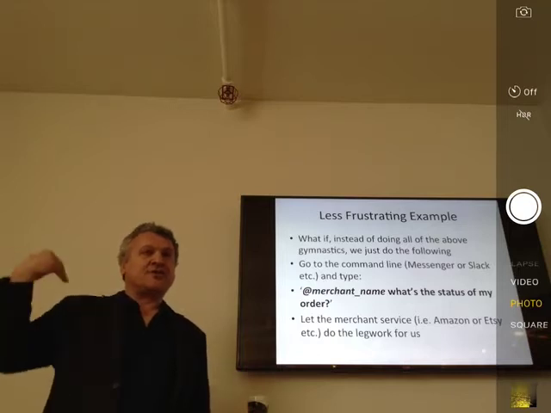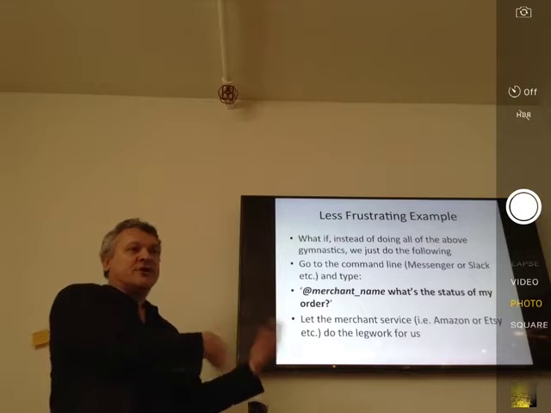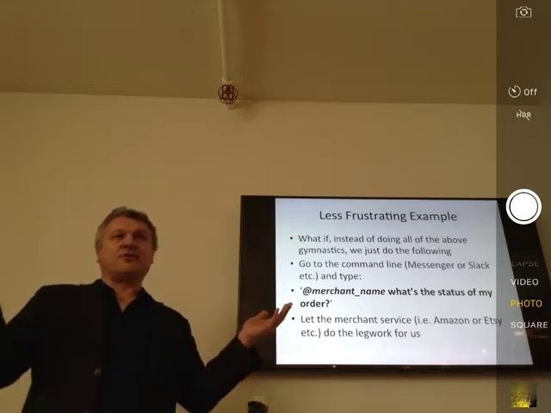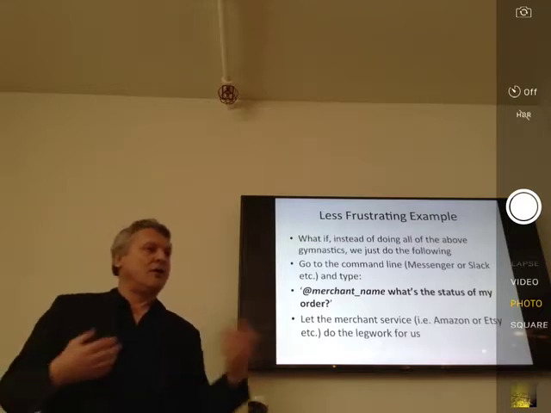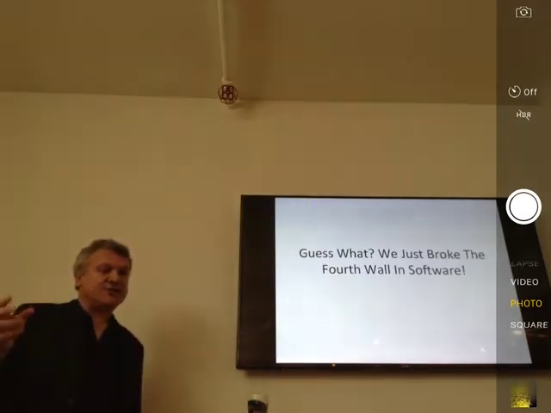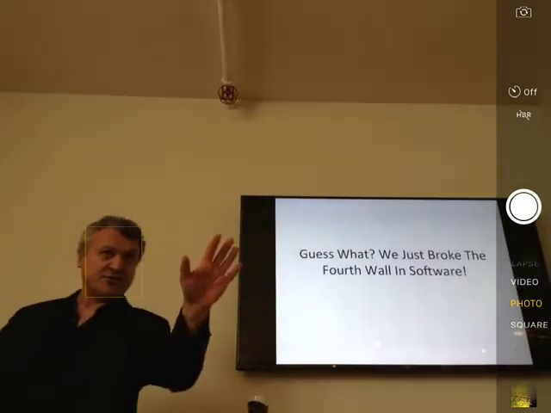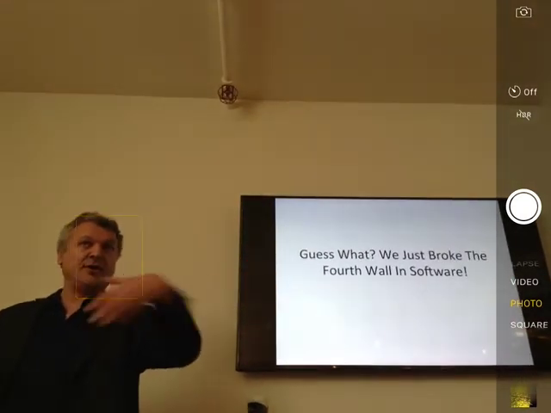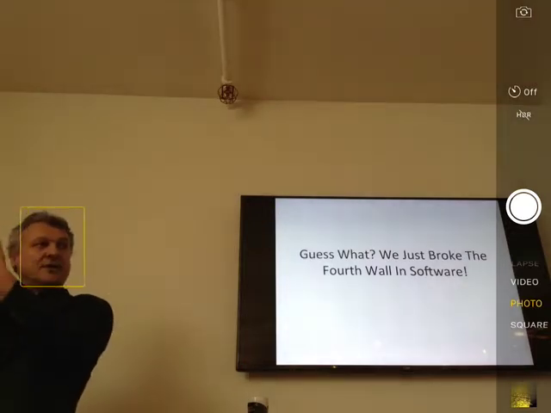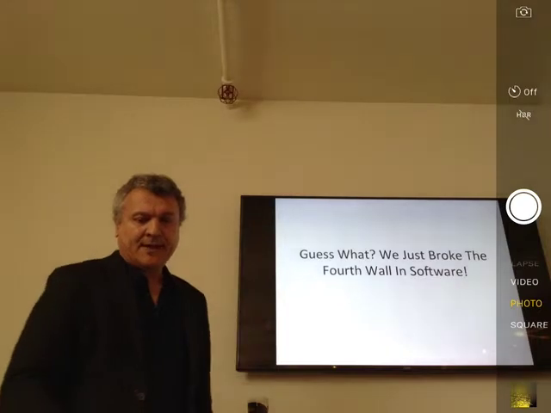And then the merchant service on the back end will do the legwork and go up and figure it out for us. So we just ask a question. We don't need to navigate anything or push any pixels. So by doing that, we just effectively broke this fourth wall, because now we're talking directly to the beast under the hood instead of talking intermediary to some graphical concierge who's kind of also clunky.